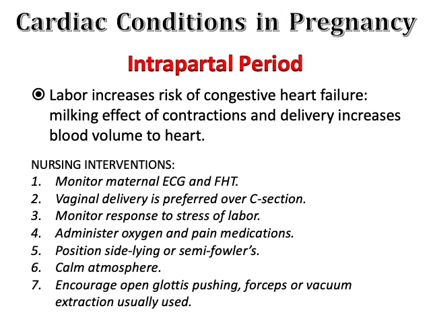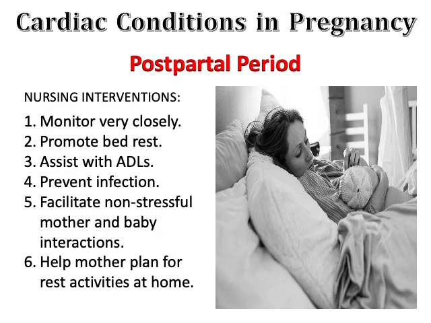Monitor stress of labor, administer oxygen, pain meds para less effort for the heart, choose the best position that will allow best circulation, calm atmosphere, relax, and of course, yung number 7 is somehow very difficult to teach, open glottis pushing. Meaning, yung pag-ire ng nanay during labor ay dapat meron pa ring extra effort, okay pa din yung breathing pattern niya. Or sometimes, ginagamitan ng forceps or vacuum extraction para mas mabilis ang paglabas ng baby from outside.